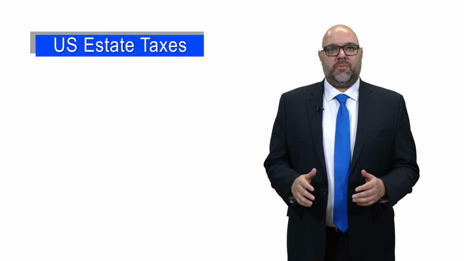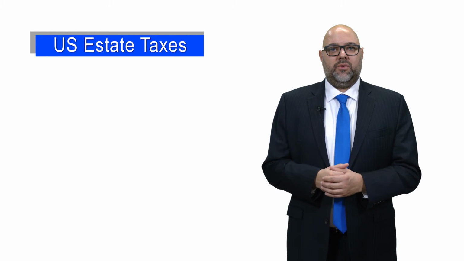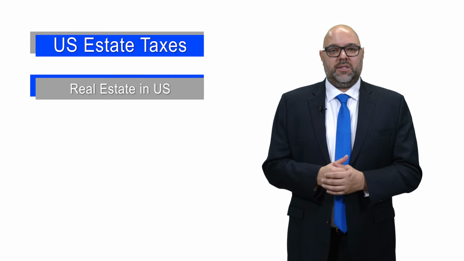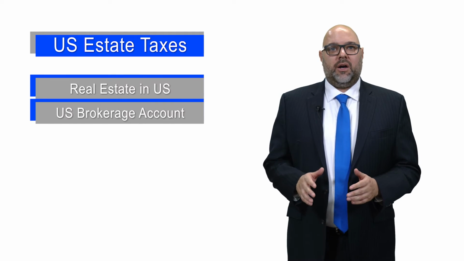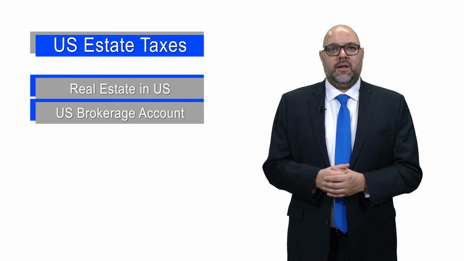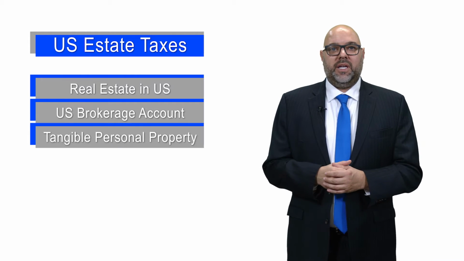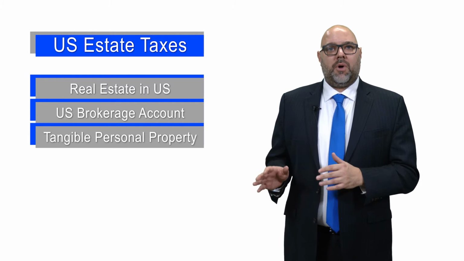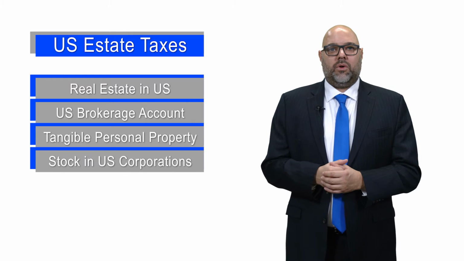For estate tax purposes, U.S. assets include real estate located in the U.S., any U.S. brokerage account holding U.S. stocks and bonds, tangible personal property in the U.S., excluding some art, and stock in U.S. corporations. Cash in a U.S. bank account is not a U.S. asset for estate tax purposes.